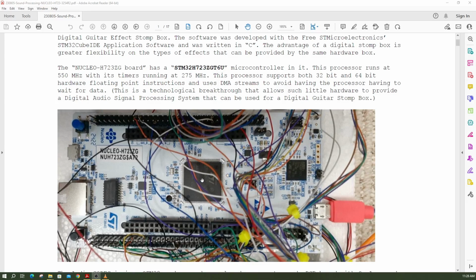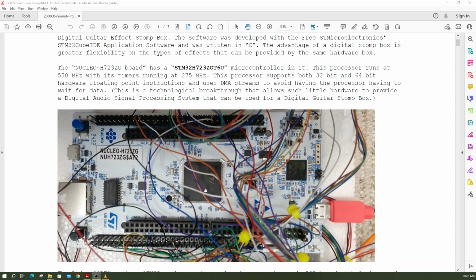It has an ARM Cortex M7 processor, which supports the 64-bit floating point and 32-bit floating point. In my examples, I'm only going to use 32-bit floating point. I had used 64-bit before and hadn't seen too much of a difference.